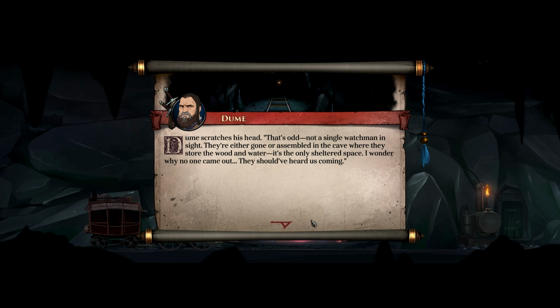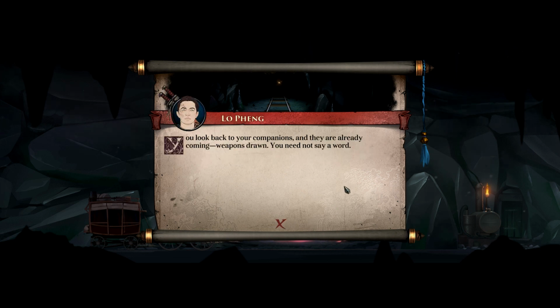Yeah, because he was saying we had to fight. We were expecting to fight our way through, but you look back to your companions, and they are already coming, weapons drawn. You need not say a word.